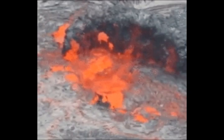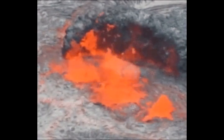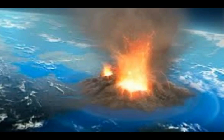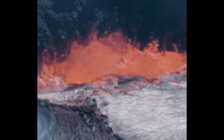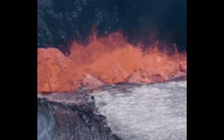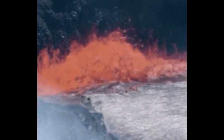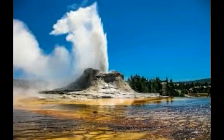The water underneath was so superheated that it had to erupt. The most likely scenarios would be a hydrothermal explosion, a rock-hurtling geyser eruption, or a lava flow. Hydrothermal explosions are very small — they occur in Yellowstone National Park every few years and form a crater a few meters across. Every few thousand years, a hydrothermal explosion may form a crater as much as a few hundred meters across.